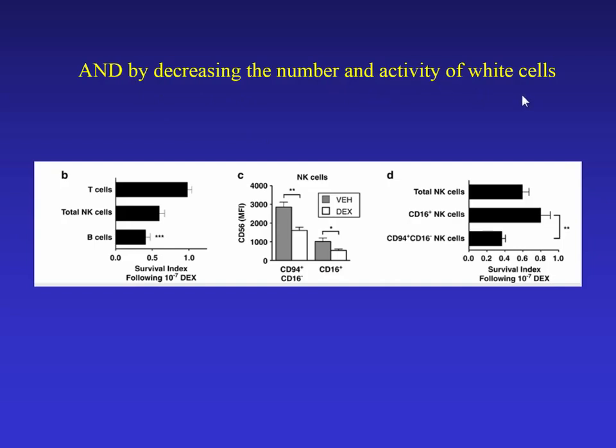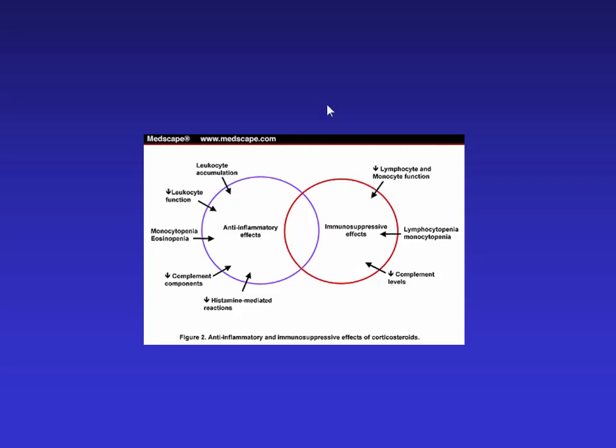Now, I don't have all of the typical white cells, but lymphocytes are depleted. Certainly a variety of both T cells and B cells can be depleted. This particular series of studies was done mostly on B cells, and you can see circulating B cells are diminished by about 40% following dexamethasone administration, and a variety of natural killer cells are diminished really quite profoundly. So that's an important principle I want you to remember, that glucocorticoids cause a diminution in virtually all classes of circulating white cells, and that's emphasized here.